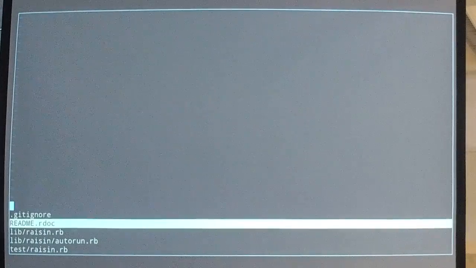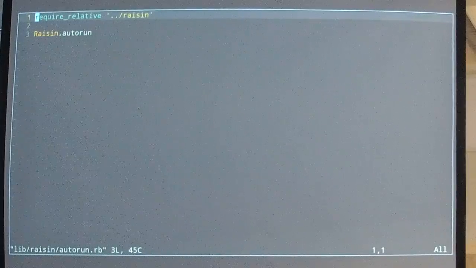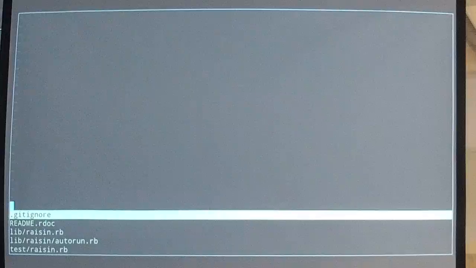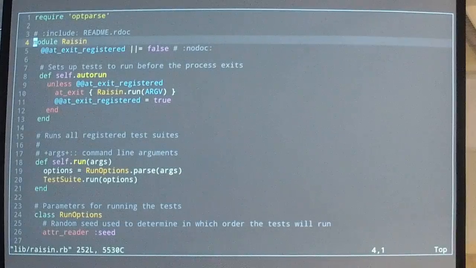So I have it in a separate file just to have this one include. If you include the default library, you don't get the auto-run behavior, but with this you do get it. And this requires the main thing, and the magic is kind of here.